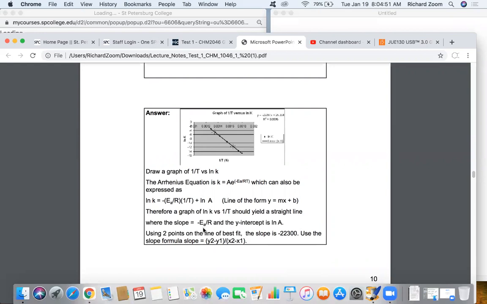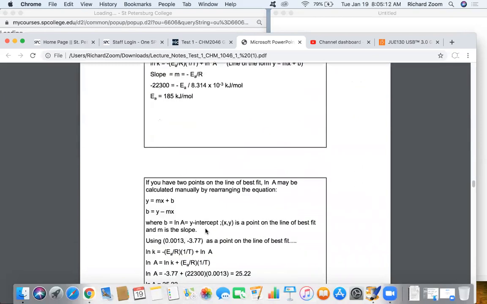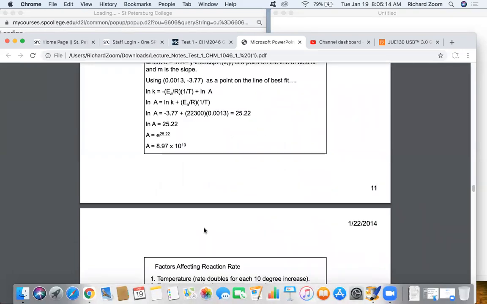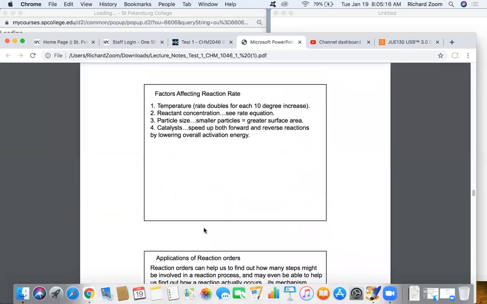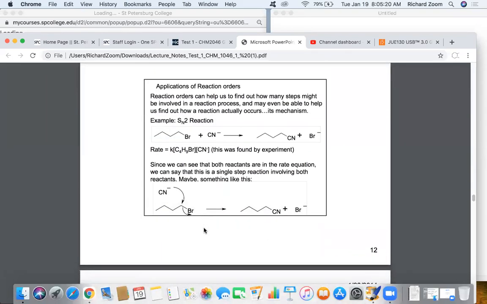You can have some fun with the quiz. It's extra credit, but there's nothing on the test about this. And if you're having trouble with anything on the lab, you can come back, you can take a look at this stuff on the PowerPoint slide. Does anybody have any questions so far? Okay. All right, so I'm not going to go really into anything about that since it's not on the test here.